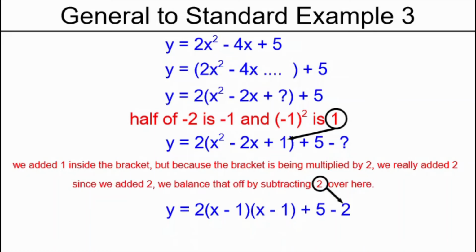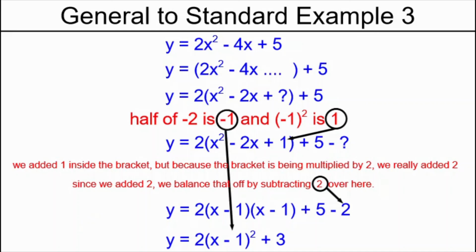Now we can simplify our final expression. We factor the trinomial. It's a perfect square trinomial, so we can factor it easily. If we wish, we use the simple trinomial technique, and we end up with x minus 1 and x minus 1 as the factors. At the same time, we also combine our similar terms. We have the plus 5 that we always had, and we have the minus 2 that we've now inserted. The final answer is this, y equals 2, x minus 1 in brackets squared plus 3.